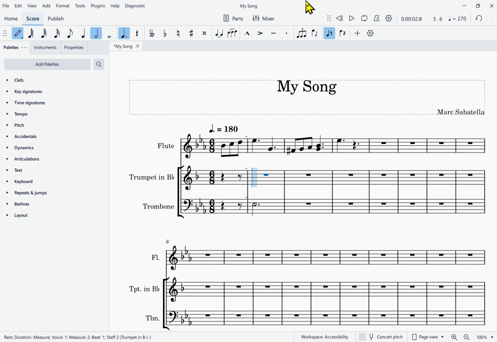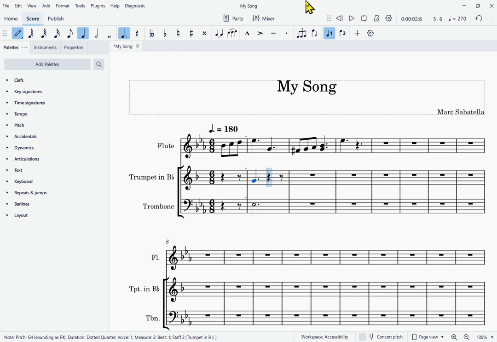Staff 2, trumpet in B flat, rest measure, measure 2 beat 1. So my piece is in E flat, and I feel like it might sound really nice if the trumpet had as its first note a G. So let me enter a dotted quarter note G. 5 dot, and I'm going to type a G. G, note G4, sounding as F4, dotted quarter, measure 2 beat 1. So, you catch what happened here? Maybe you were already anticipating that. Trumpet in B flat.